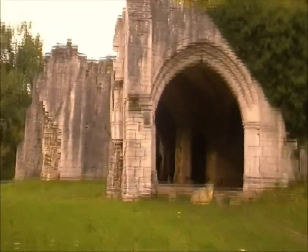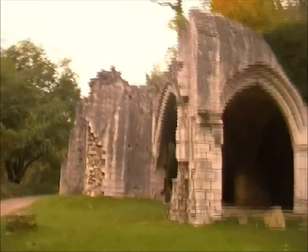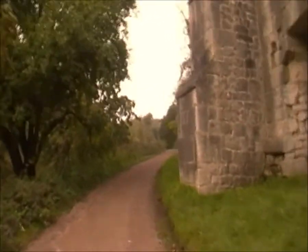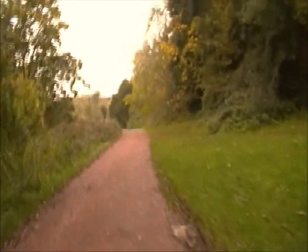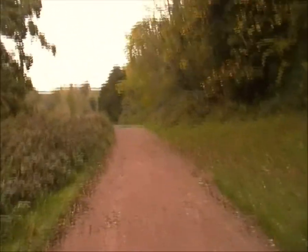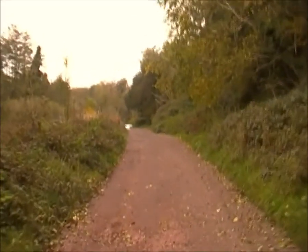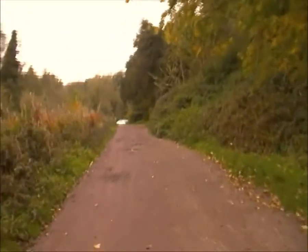So this was the main entranceway to the monastery in the past, where they handed out food to the poor. What I'm going to do is go up to a road around that you can get down to from the main road at Old Coats to Maltby, I think it is. And there's a winding track down. I don't know if this winding track's the original one that the monks used years ago, or whether it was put in later. Problem is nowadays you can't drive in here after say 5 o'clock at night. The gate swings across, so there's no car access.